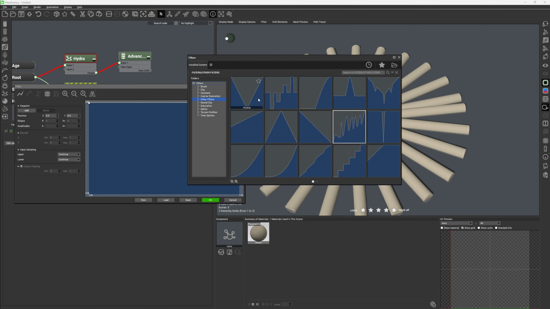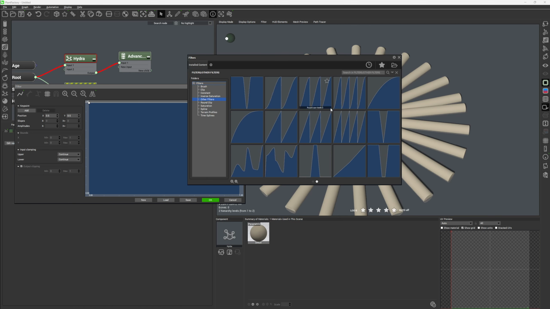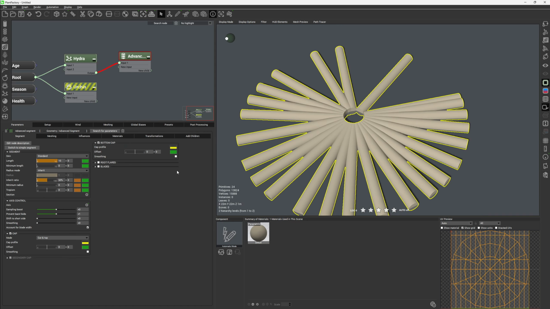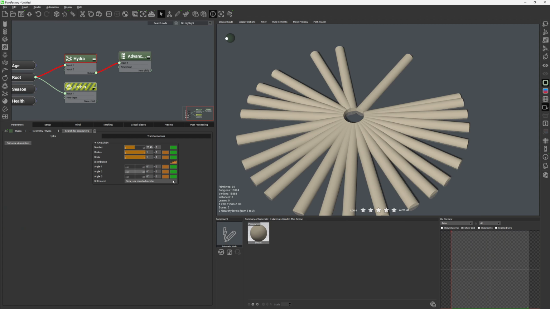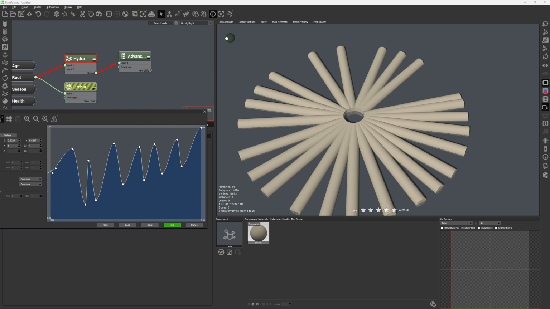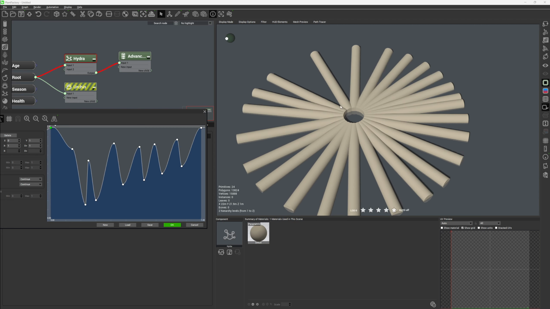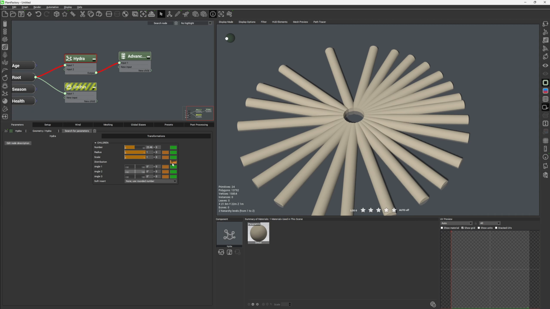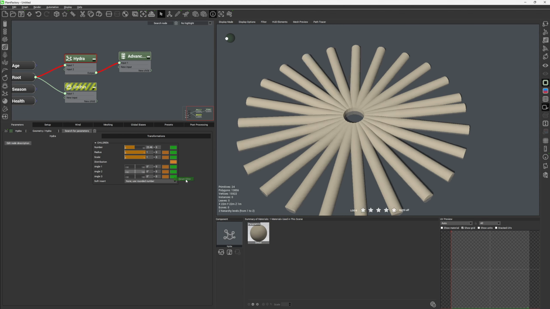So for some reason, if you want to build a gap inside there, you want to make it a bit weird, you have these waves and other different types of filters, and you can use them as noise basically. I pick this, and then you see it's a bit random now. You can still edit it. It's all yours. I don't want it to be zero at any point, so I'll move it up, and I'll move this up also, so it goes up and down and we have gaps. And you can right click and reset the filter if you want to come back.